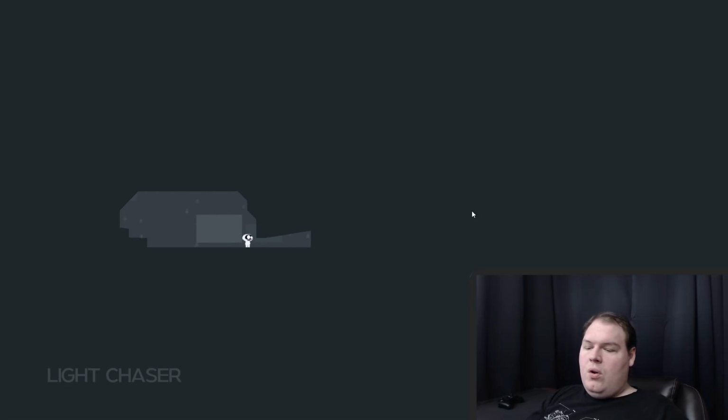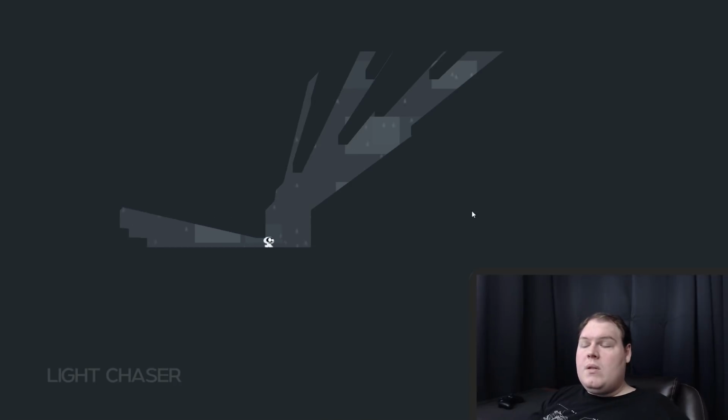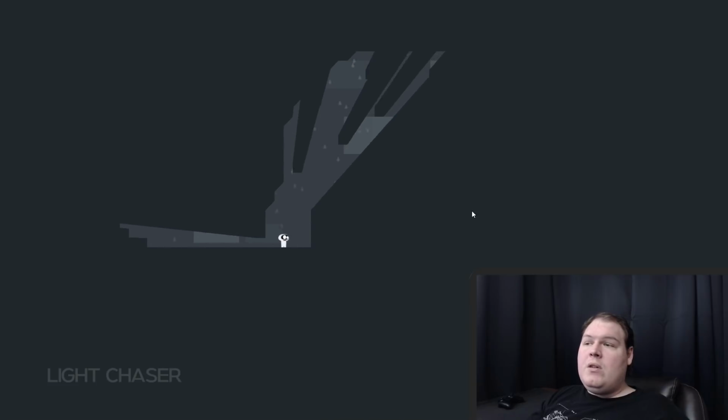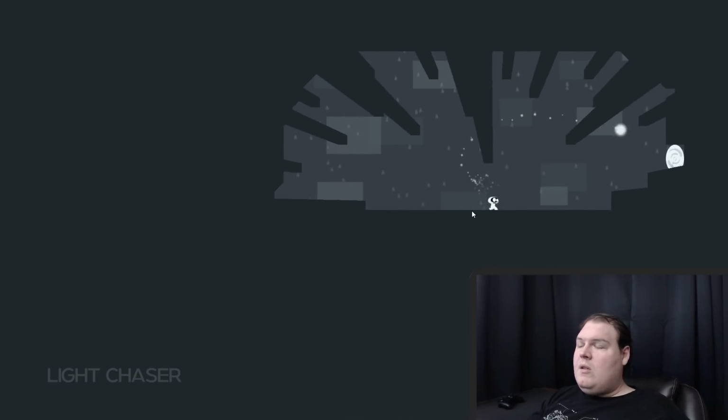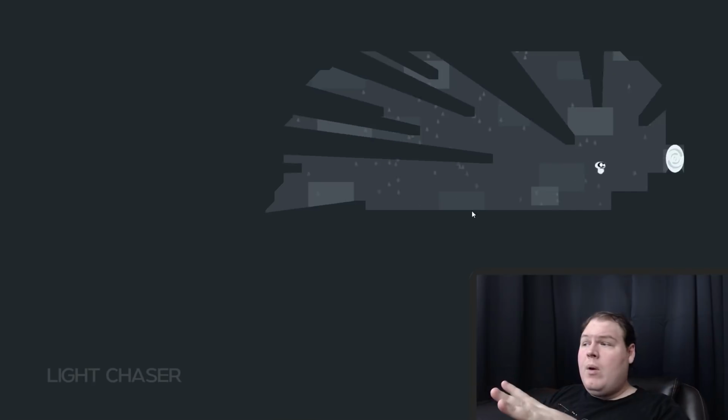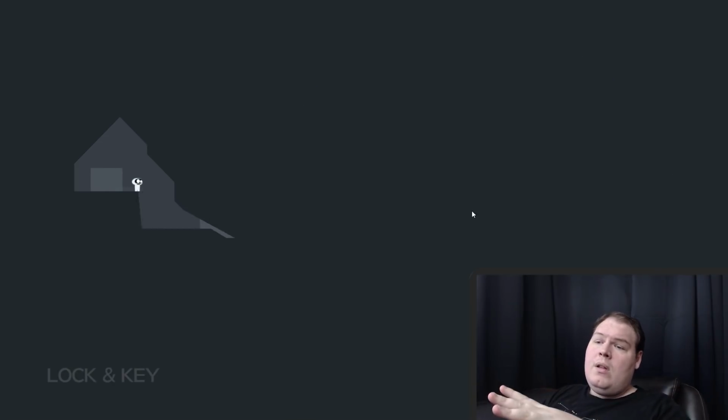And on a controller or the keyboard, it's normal controls. It's WASD, arrow keys, the joystick on the controller. So it's really easy to figure out that they can crouch. It's going to happen automatically by accident. I've put this through 20, 30 different testers now, and nobody has had any issue with this. So it teaches the player really quickly that they have to do that to get through. Once again, this is a super simple level. Nothing can kill you anywhere. You can't die. And then you go to the end of the level.